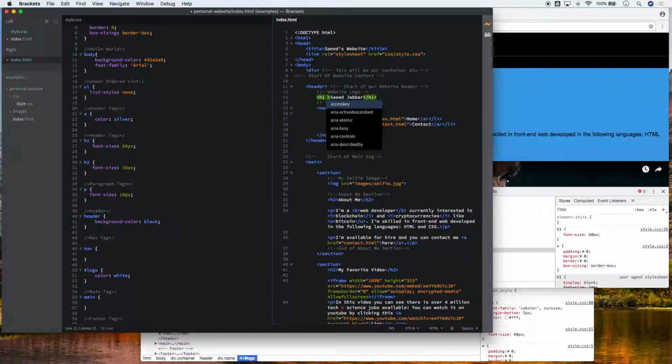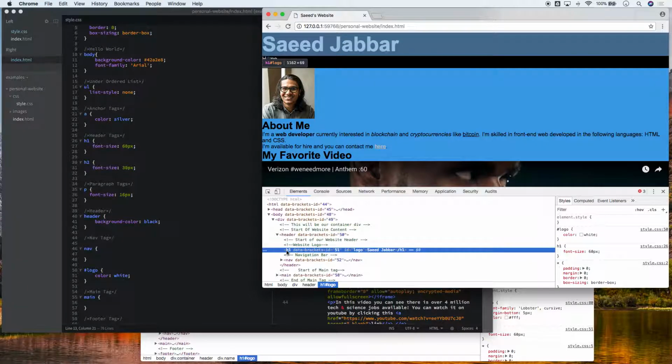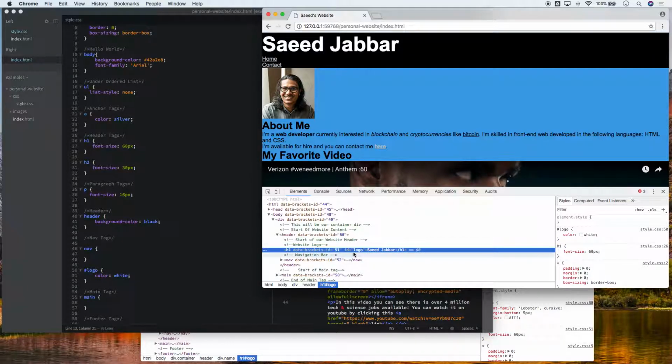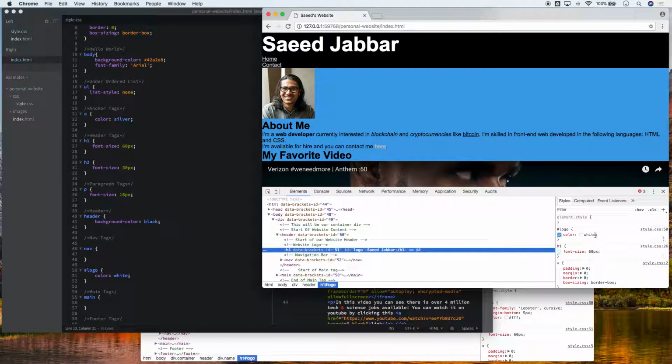And to link an ID in our HTML, we write id, equal sign, open and closing quotes, followed by the name of the ID, in this case logo. Then we'll hit save, Command S, Control S on Windows. We'll reload, and notice it's white. And we can see in our inspector it has the ID of logo and the color of white applied to that logo. So notice how the ID is targeting this one specific HTML element right here and applying the color of white to it. And so that is called an ID.